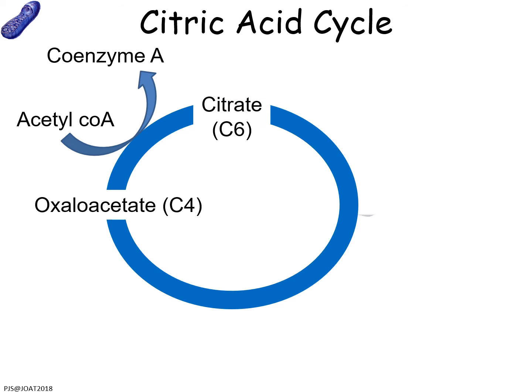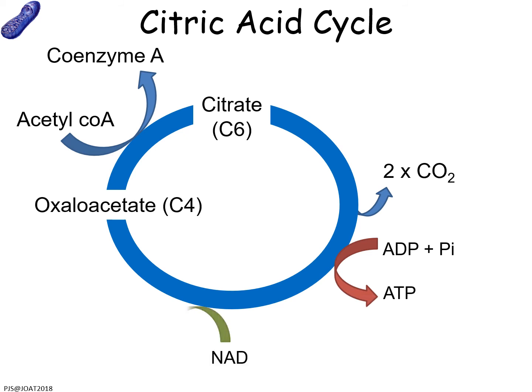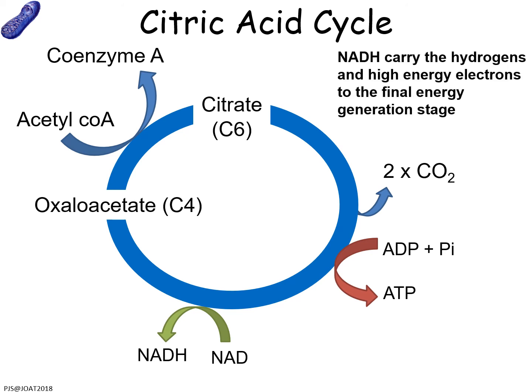This is citrate. We're going to get rid of 2 carbon dioxides. We're going to make an ATP. We are going to also pick up some more hydrogens and high energy electrons by NAD. And the whole point is to get that NADH. Okay, at this point here, you've still not got a lot of energy generated. You've got 2 from the top and 1 from in here, which, okay, you had 2 acetyls because you had 2 pyruvates. That is not a lot from a glucose. So what you really need is the last stage.